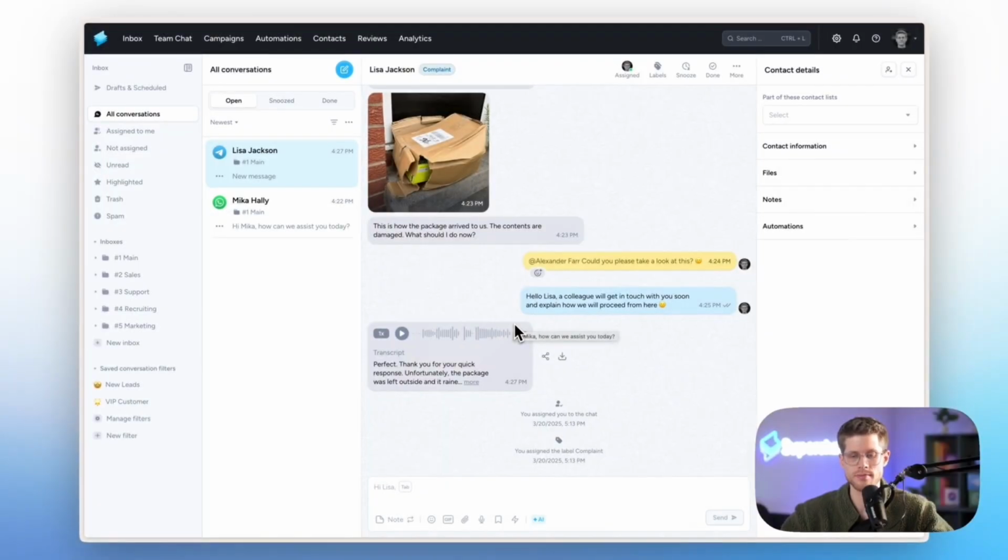In the previous video, we already learned all the essential tools that you need to know in order to get started with the Unified Inbox. In this video, we will take a closer look at all the features that make you even faster and more efficient when it comes to responding to all these incoming messages from your customers. So let's not waste any time and let's get right into it.